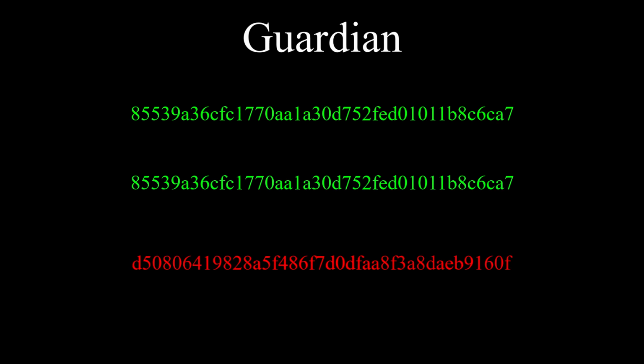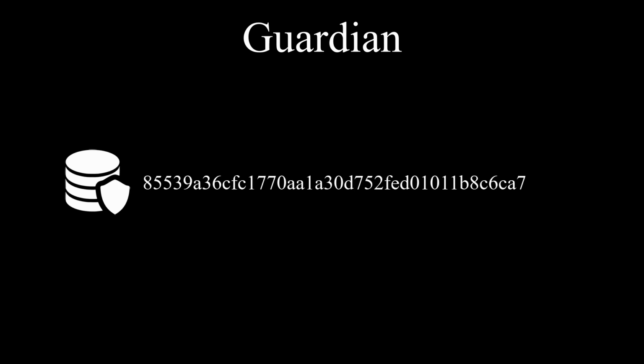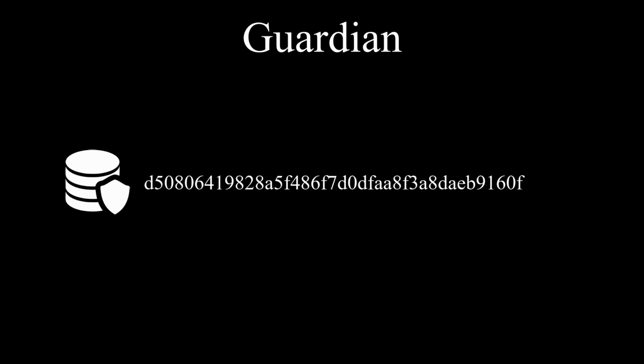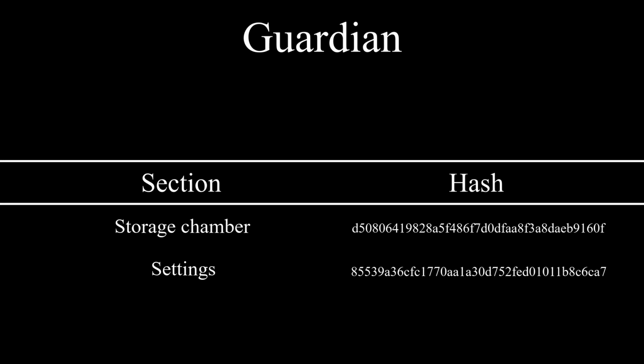If there were any differences that had not been reported to the Guardian beforehand, something from the outer walls of the Guardian must have changed this data. Let me give you an example. When opening the Fortress by decrypting the storage chamber, a hash of the file is generated and stored in RAM. If the Fortress is being modified by the program itself, for example when saving, the hash of this file changes. This new hash is reported to the Guardian so that he knows that this data had been rightfully changed by the Fortress itself. The Guardian has its own dictionary of hashes for each crucial section of the Fortress.